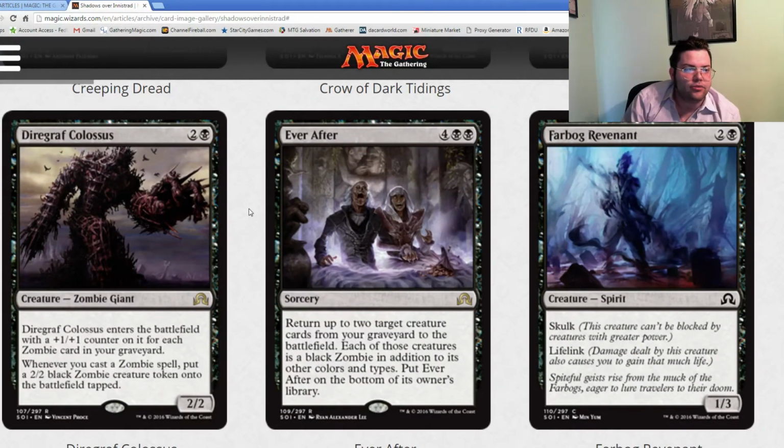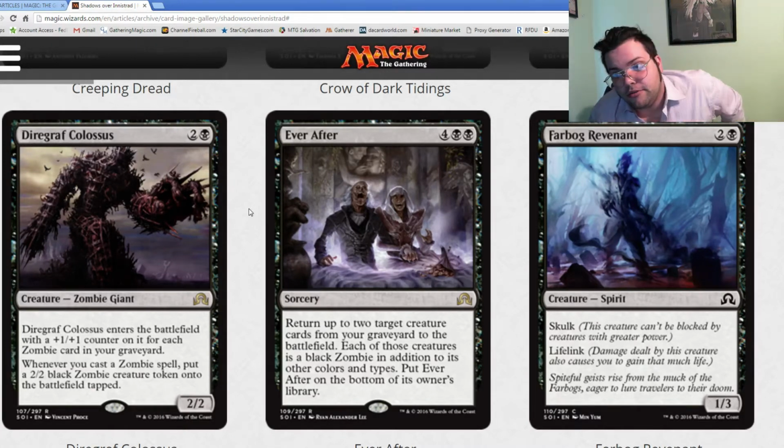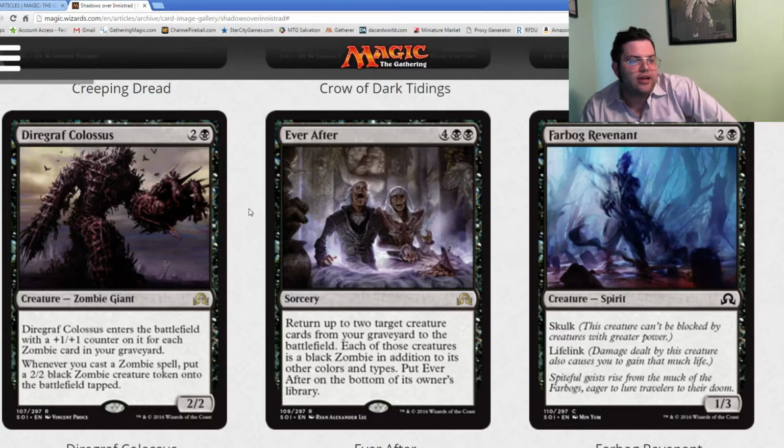Diregraf Colossus is 3 and a black for a 2/2 Zombie Giant. It enters the battlefield with a +1/+1 counter for each Zombie creature card in your graveyard. And whenever you cast a Zombie spell, put a 2/2 Zombie creature token onto the battlefield tapped.